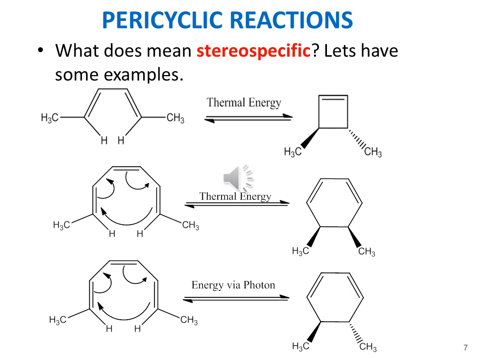In the stereospecific reaction, only one type of product is obtained, only one type of stereoisomer is obtained under a set of certain conditions. So I hope you have learned what stereospecific reactions are. Suppose you have a molecule A and you are giving the energy and it is converting into B, and it is converting into the cis and trans isomers equally, so it is not a stereospecific reaction. In the stereospecific reaction, you will obtain only one type of the product under the given set of conditions. I informed you in the previous slide that all the pericyclic reactions are stereospecific, meaning you will obtain only one type of the product in a preferred manner.